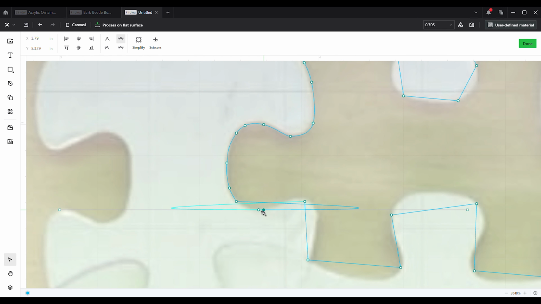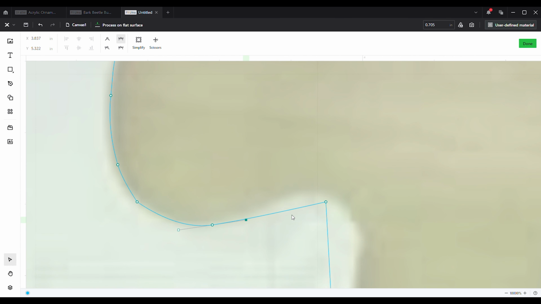Sorry, I'm trying to concentrate, and sometimes my flapper don't work great when my brain is in deep concentration. Alright, so whoops. So sometimes you're going to get a vector, or a node, that does that, and just bring that in there and kind of wrap it around. I don't know why it does that. Come on, Xtool, fix it.